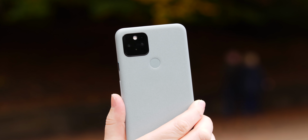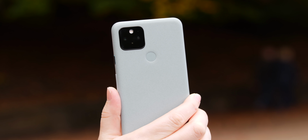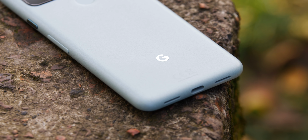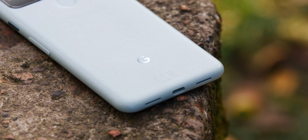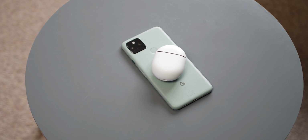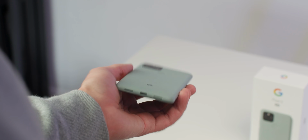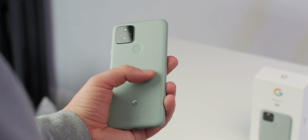The return to an aluminium chassis is tempered, as the Pixel 5 comes with what Google calls a bio-resin finish. In reality, it feels just like soft, textured plastic, albeit a little more textured and spongy. Without a case, it's pretty grippy, which is always a complaint of glass-backed devices. A chassis cutout also provides the device with wireless charging, so no worries about your Pixel stand suddenly becoming defunct. The softer curves, I think, help make the package feel even more compact, with no detriment to the rest of the design either. I'm lamenting the removal of Active Edge, as I do use it daily, but maybe it might return on a future device.